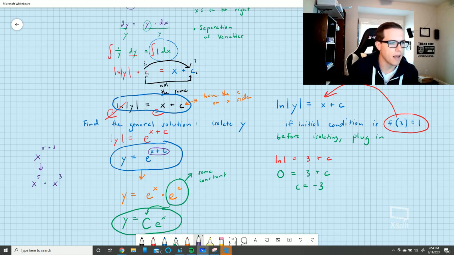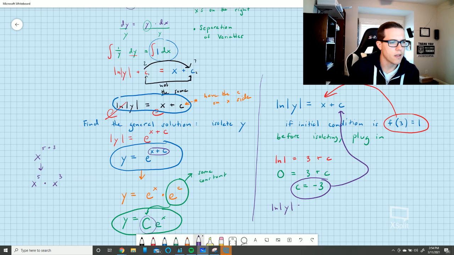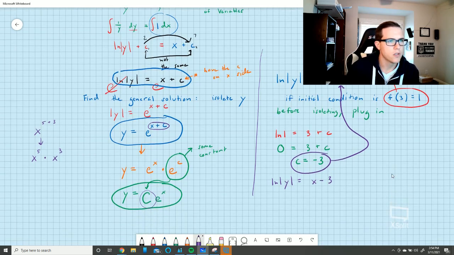Now plug that in, and remember this little c is not the same as this big C over here, so don't try to do weird stuff and combine the two. This is a separate way of doing the problem. Plug this in here. So natural log of y equals x minus 3. And now you can raise e to each side. Boom. And actually this answer is fine. Again, the absolute value, we'll talk more about that later. I'm not super concerned about the absolute value stuff right now. So if you're confused about the notation, we'll build that later. Right now, I want you to be able to get through this process. This answer is fine.